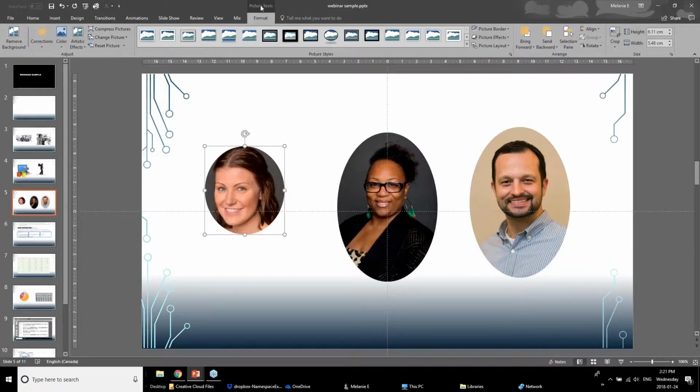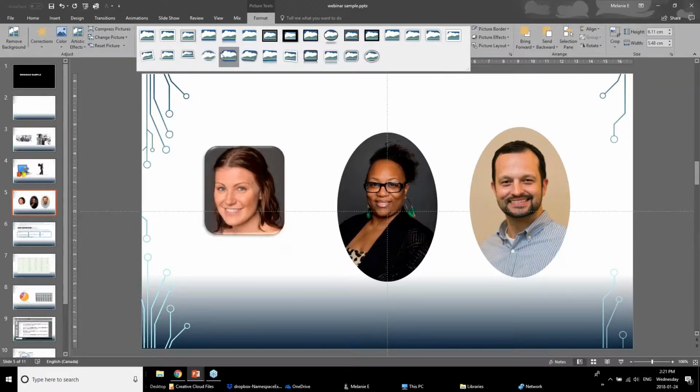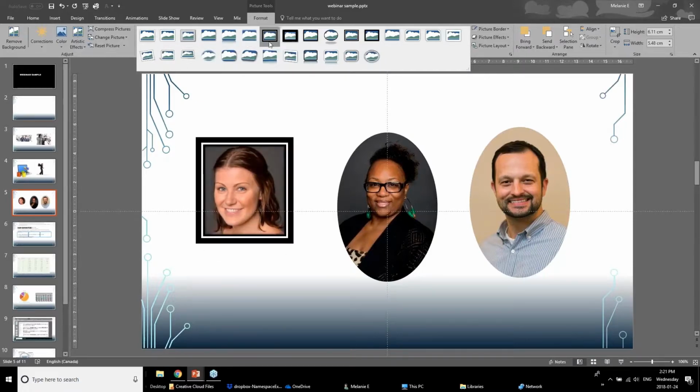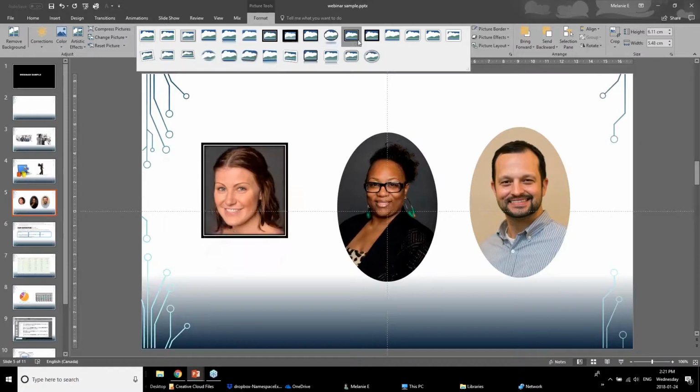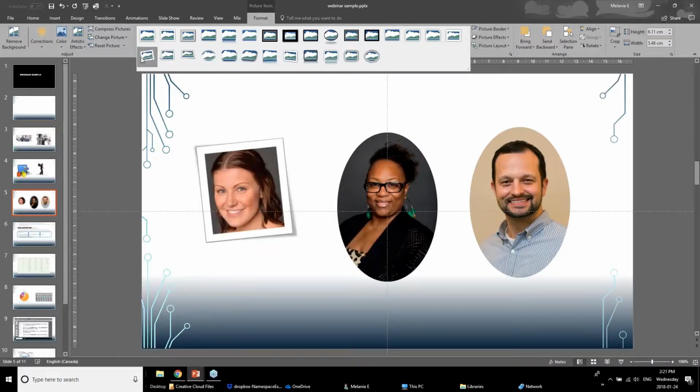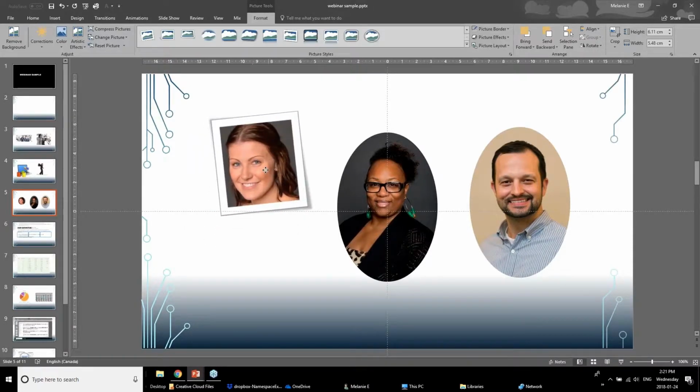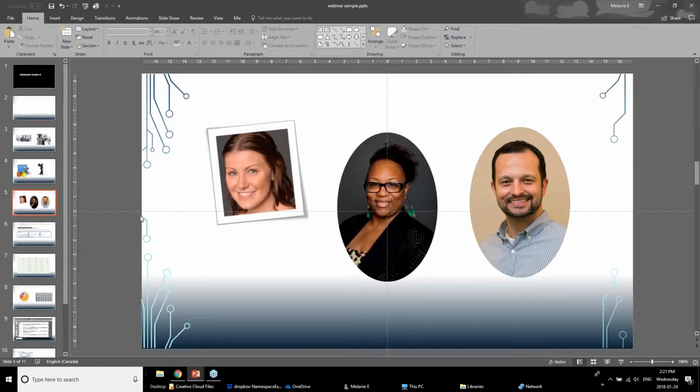When you go to the picture section area here in this ribbon, it takes up a big space right in the middle. These are all these different frames. As I hover over them, you'll see the preview, and it could be anything. It creates a shadow, it creates boxes around it, that kind of thing. Now, I guess from a time-saving perspective, if you were going to do a bunch of images, these look okay. I just find some of them look a little tacky.